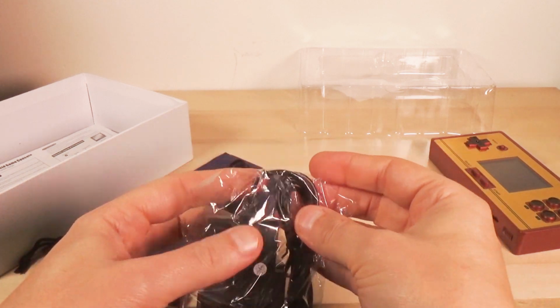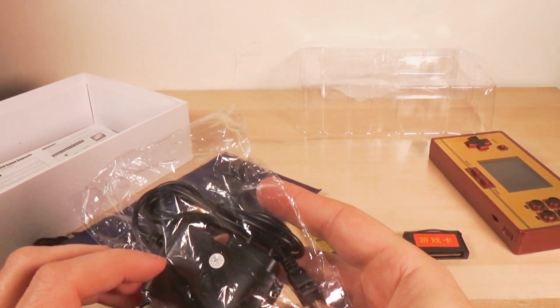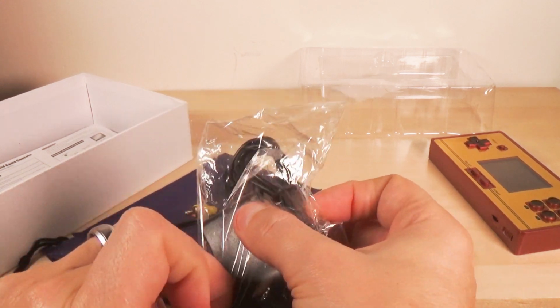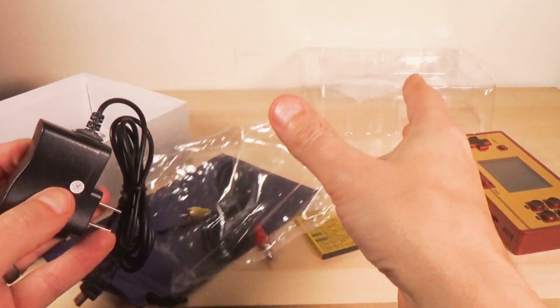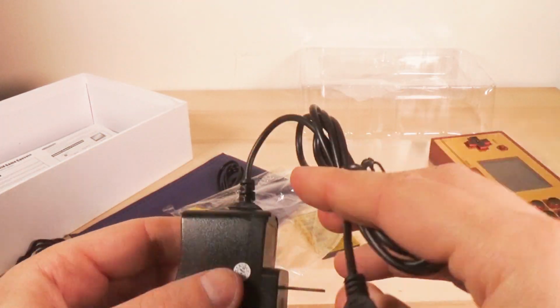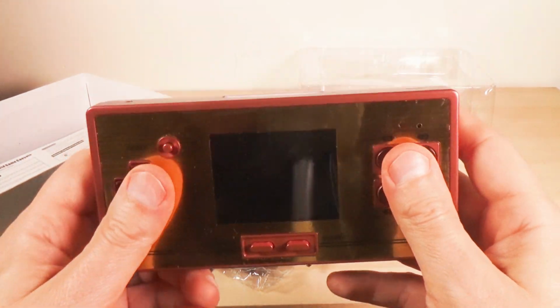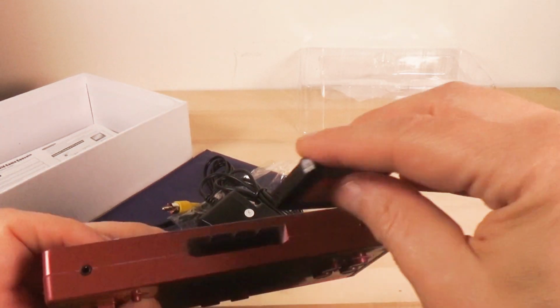Ooh, I am so sorry about that crinkling noise. It is an unboxing video though, so you know, expect some crinkling. There it is. Lovely. Device itself is freaking huge. This is big. Here's the cartridge port.